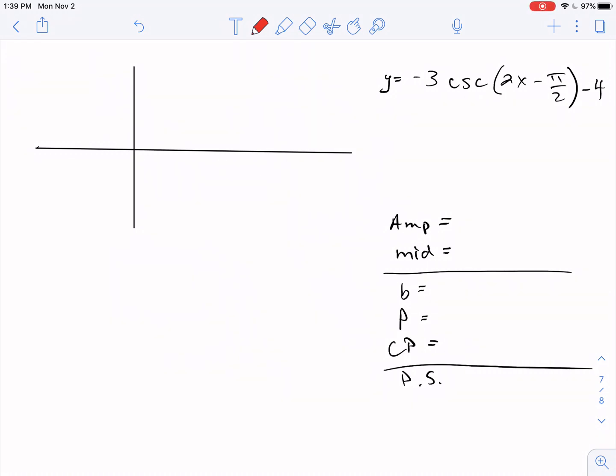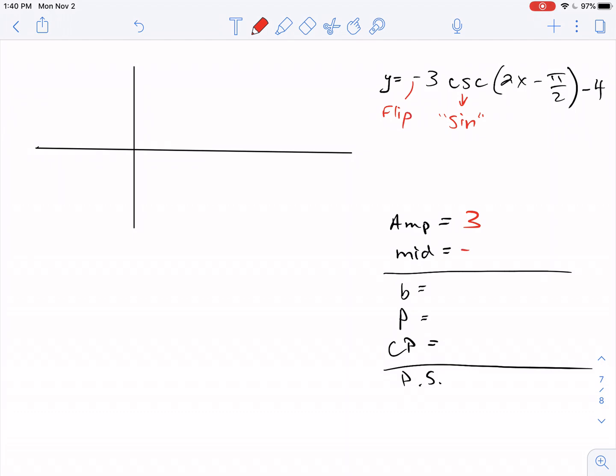All right, so the cosecant graph returns to using sine and cosine rules. So we no longer use the tangent, cotangent stuff. And what I like to do is just remind myself that cosecant will be going with the sine curve. So the amplitude is 3. Remember, amplitude is always positive. That negative will have to be incorporated by flipping our graph when we're ready.